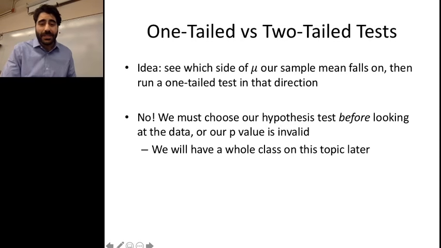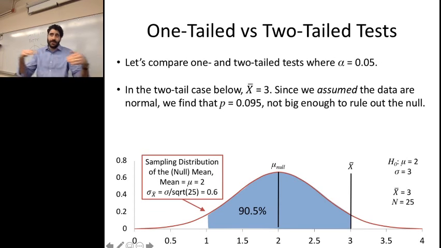If deviations in either direction are potentially interesting to us, which is probably at least 90% of the time the case, then we really should be running a two-tailed test. We want to compare to both of the tails here because we don't know which tail we're going to end up in. And so it's unfair to pick the tail we want to compete in after we know which tail we're actually in.